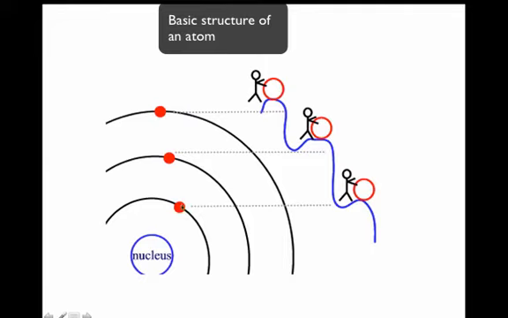But anyways, here are our levels. Electrons are most stable at the lowest energy level. They don't really have preferences, but you can think of an electron as wanting to be at the lowest energy level that it can. The problem is not every single shell can hold unlimited numbers of electrons. So the inside shell, or the lowest energy shell, can only hold 2. Every other shell holds 8. So this one would hold 8, this one 8. That's a bit of a simplification. That isn't really true, but for our purposes, we're going to say that the inside shell can hold 2 electrons and every other one can hold 8.